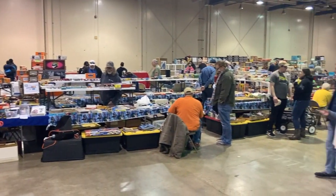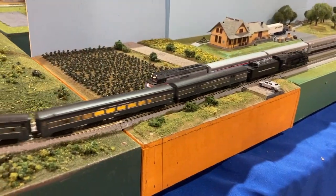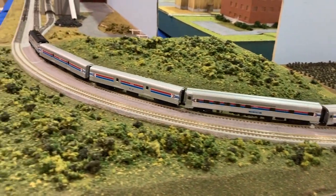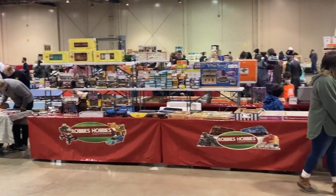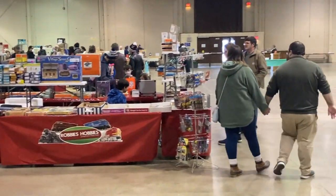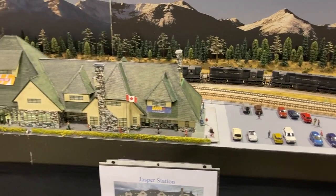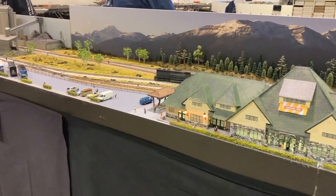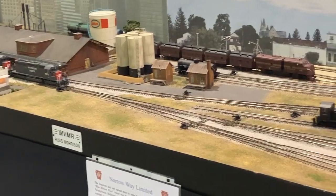The selection of O-gauge trains was a little disappointing, both in the amount available and in the variety. So I decided to head over to look at the layouts, and I was hopeful that maybe I could find a nice Lionel setup. But instead that was mostly HO scale and N scale too. In all fairness, they did have a Lionel train setup, but even though it was large, I'd hesitate to call it a layout. They had maybe 3 concentric loops of track, no landscaping, and no buildings.